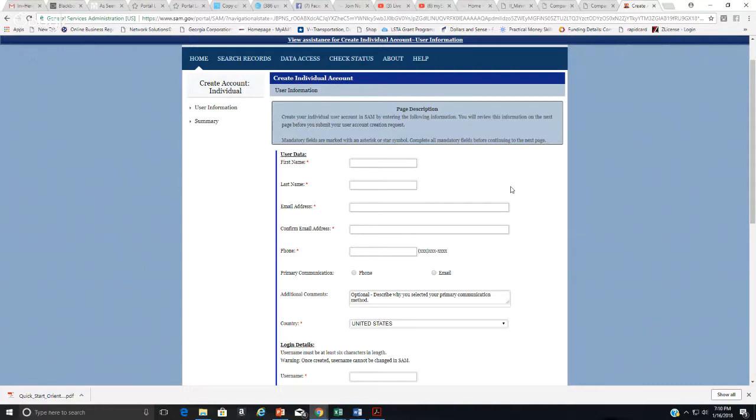Same thing with the SAM registration. You're going to get emails. If it didn't come from sam.gov, it's not legit. So there's no reason to keep emailing Mo saying they say I got to update my registration. If you haven't been in SAM a whole year, then you're not going to get any email from SAM.